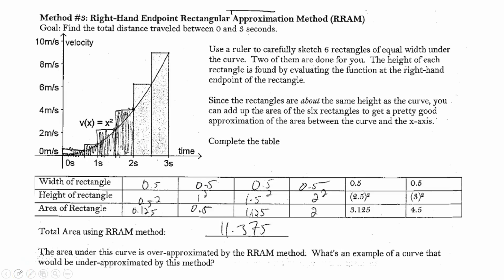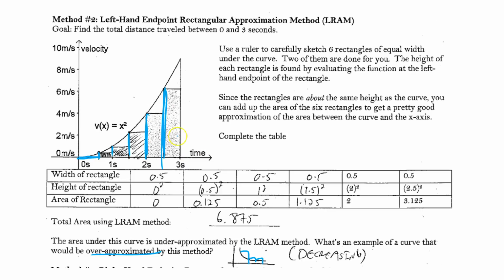Last one is the right-hand approximation. This time you can see it's definitely going to be an overestimate, right? Because our right-hand rectangles go over the top too far. The first one, we have too much area right here. And then we use the value at 1, and then the value at 1.5, and the value at 2, the value at 2.5. This time we do use the value of 3. Notice that when we're doing right hand or left hand, you don't use one of the endpoints. In this case, I didn't use 0 at all. The other one, the left hand, I didn't use 3 at all.